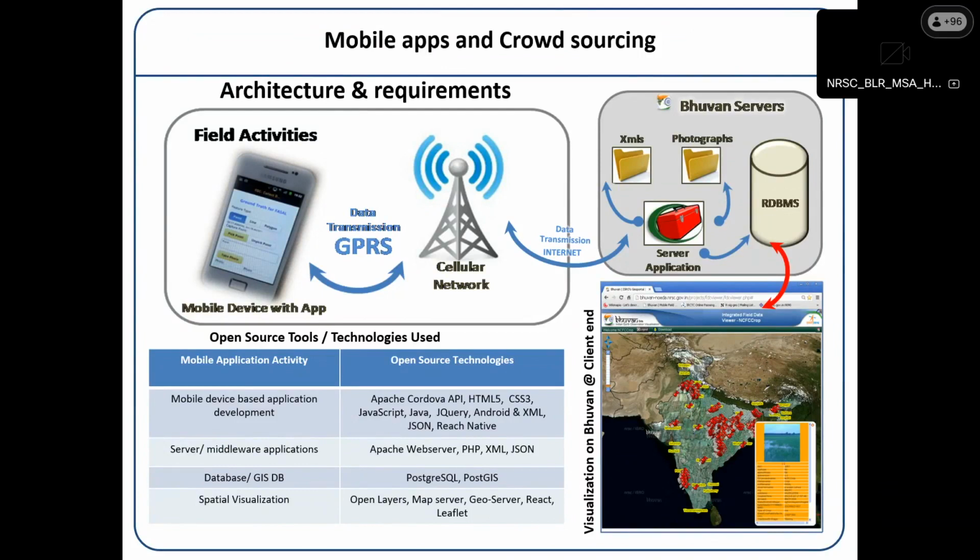And then at the data center level, you have servers which will receive the information from the network, and subsequently organize it, and you have tools to query the organized information and give it in the form of a browser interface. So this is the entire chain which we have adopted for almost these 10 years.